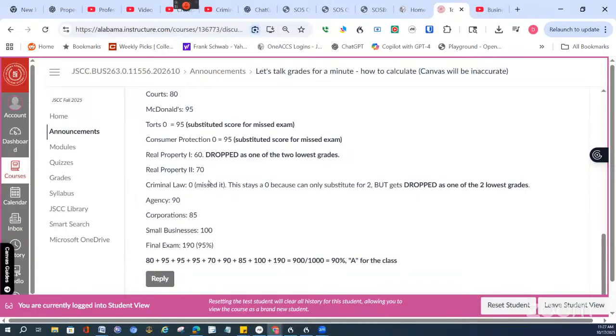So he came back and said, oh, I forgot. I get to drop the 2 lowest grades. And I said, nope, you're still not right, because he came up with like 82 on that answer. And so we went through a third time. And the third time we recognized that not only was he failing to drop the 2 lowest grades, but he didn't substitute in the final exam grades for the ones that he missed.